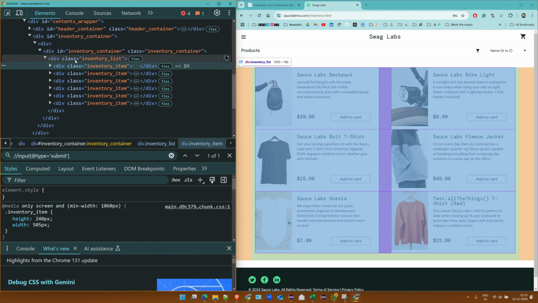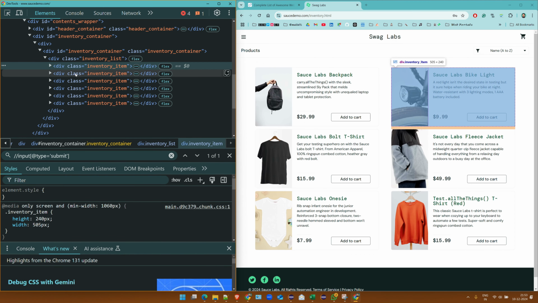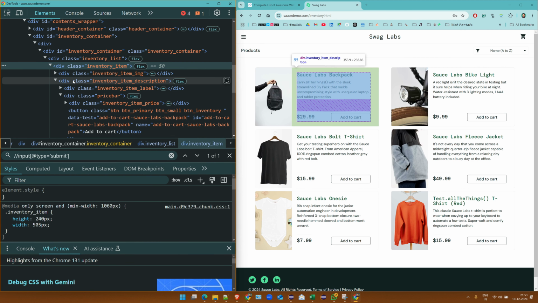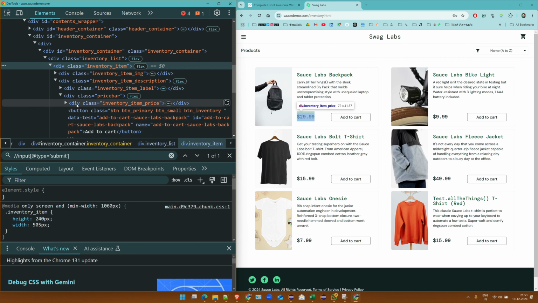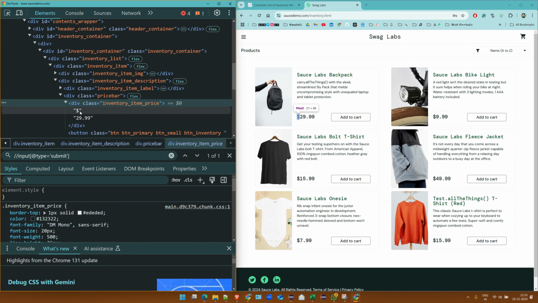So this is the entire div. This is the div for each section, right? Inside each div, we need to find the price div. Okay, this is again under a div, and where is the price value coming? This is where the price value is coming. Okay, right? So let's try to highlight. Let's first find all the divs with class inventory items. Let's see what it finds.